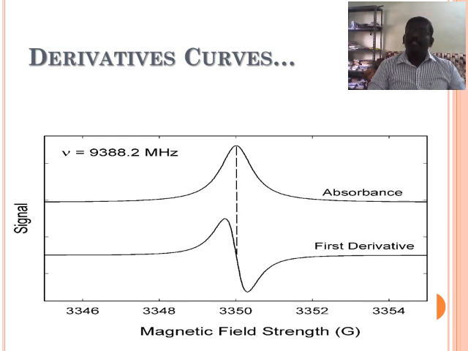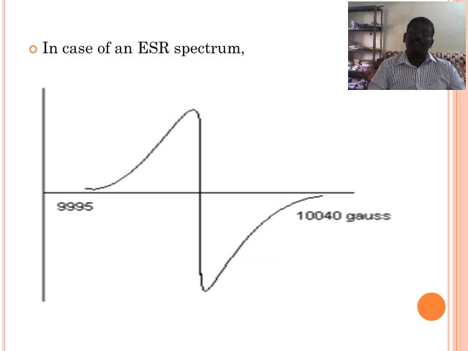In the case of an ESR spectrum, the absorption signal is broad and it is difficult to know the point of maximum absorption. Recording of spectra as derivatives is useful because it helps to identify the point of maximum absorption, which is obtained as the point of intersection of the two lines. So this is very important for ESR spectroscopy. We are finding the two absorption signal bands.